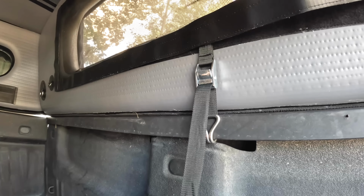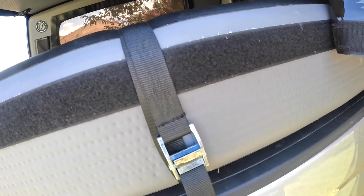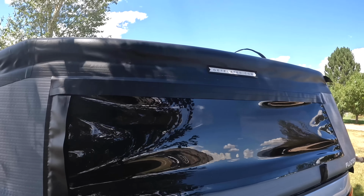Now, you can also loop the J-hook strap around the outside and back into the rail if you need to pull the topper in a bit at the back.